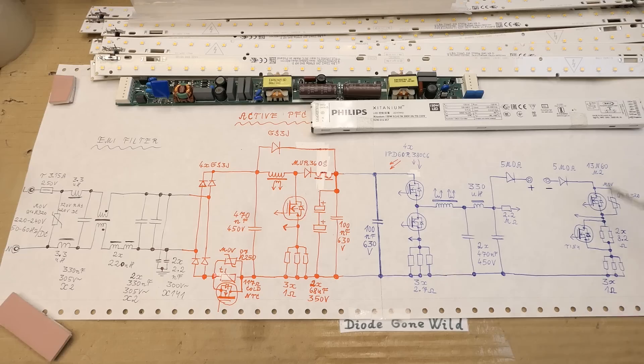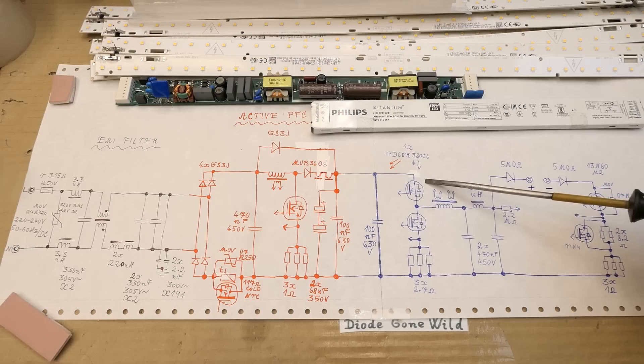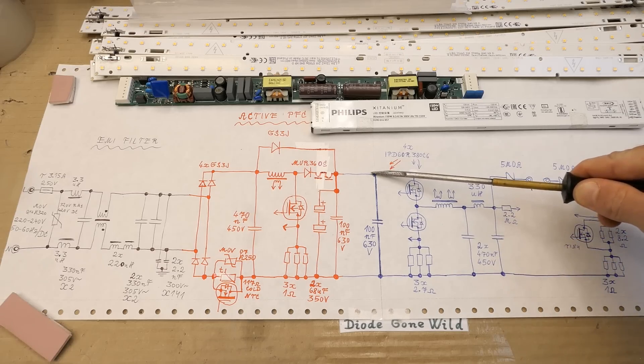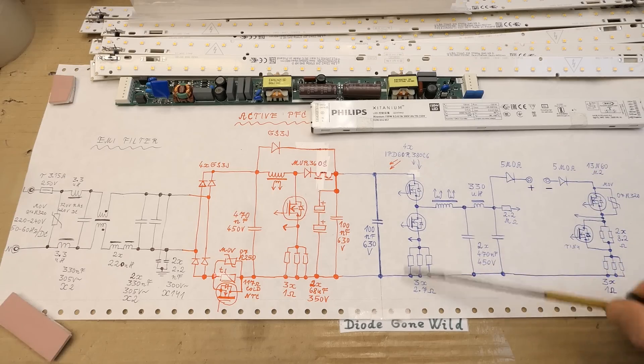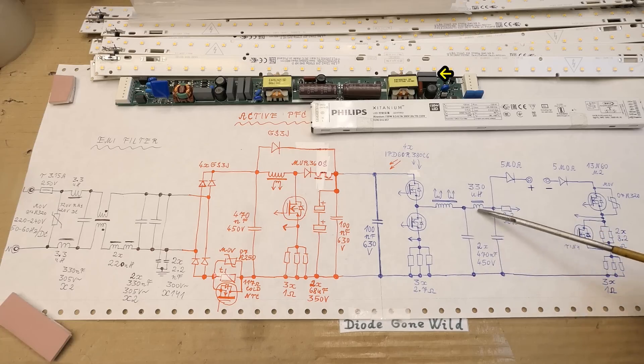And here is the LED driver section, with another capacitor parallel to the supply rail. Here is the half bridge - it seems to be basically a synchronous buck regulator. Though I don't get why for such a high voltage they'd use a synchronous buck, since they could have used just a diode instead of a transistor - at several hundred volts the voltage drop of a diode would be absolutely negligible. There is again a current sensing resistor made of three in parallel, the main output inductor with two auxiliary windings, a capacitor, and an extra inductor for better high frequency ripple suppression.